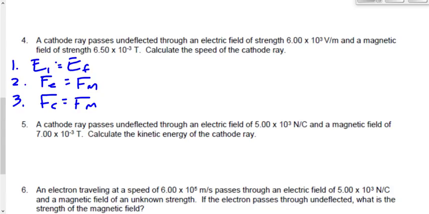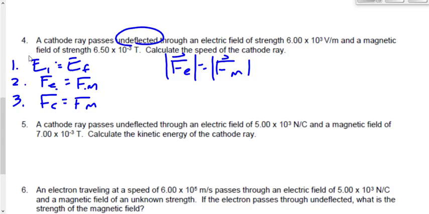All right, which chamber of the cathode ray tube do we have here in question number 4? Cathode ray tube, or cathode ray, which we know is a beam of electrons, right? It passes undeflected. Bruce, what do we got here? Good, that's the velocity selection chamber. And in the velocity selection chamber, we set Fe equal to Fm. There is one more thing besides the undeflected part of it that tells me it's the velocity selection chamber. What is that other thing? Yep. Good, you have both an electric and a magnetic field.